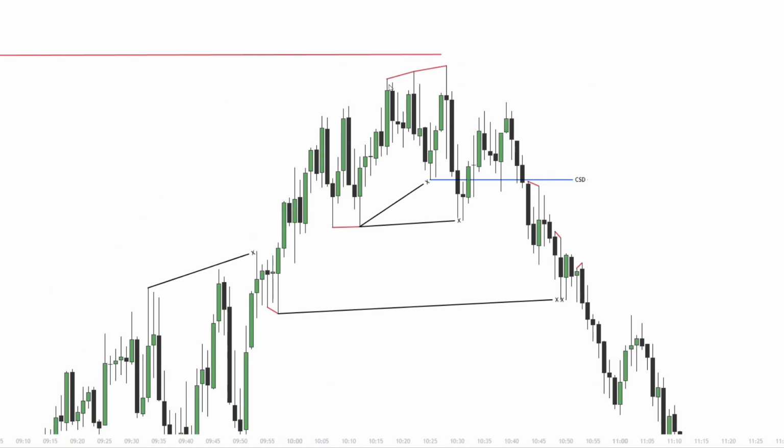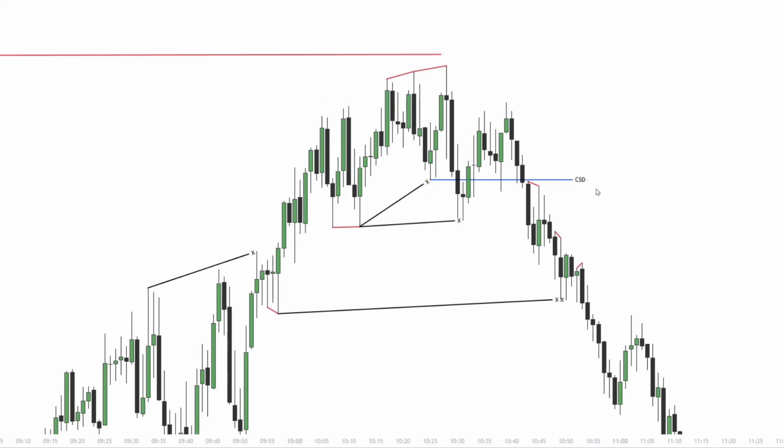So now let's go back to that first image I showed you, okay? Just because we have these SMTs on these highs, okay, we have 3 SMTs on the highs, does this mean that this CSD is real? No. The only reason this CSD is a real CSD is because we had an SMT on this low, okay? If we did not have an SMT on this low, this CSD will not be valid.